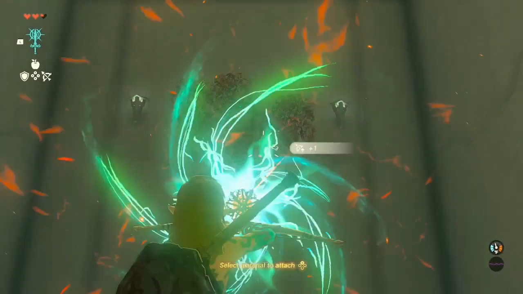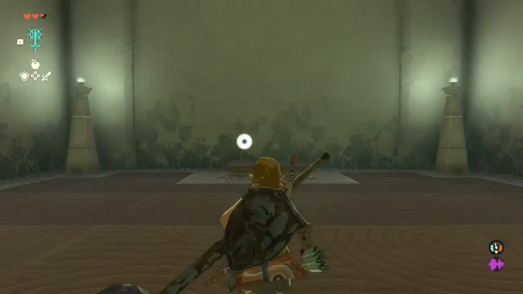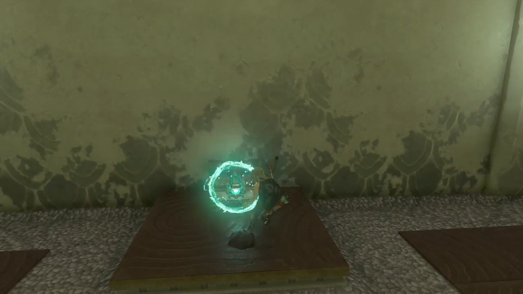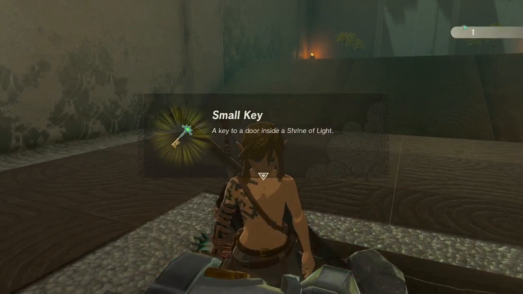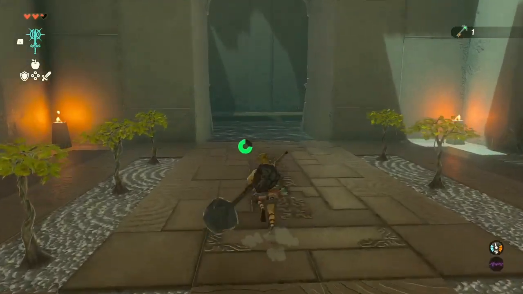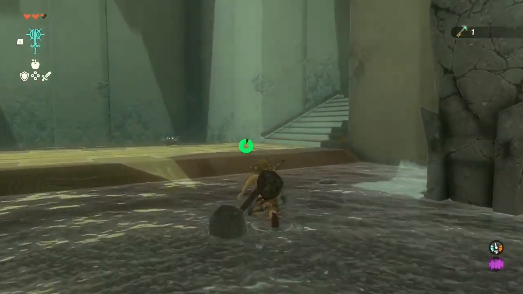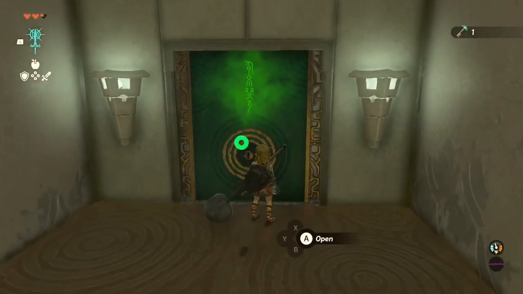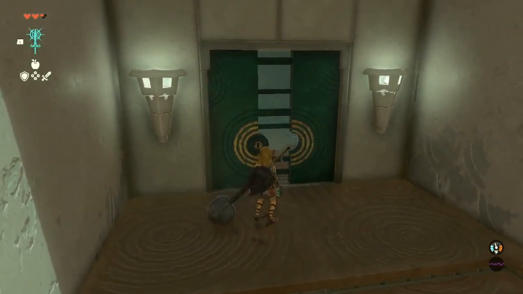There it is. Fire. Yep, it's burning. There we go. There's the chest. What's inside? It's a small key. Alright. Great. That looks useful, especially since it said it can be used in shrines. I bet we need to use it up ahead. Yep, there, that's probably where we needed to use it, isn't it? Yep. Open it up.